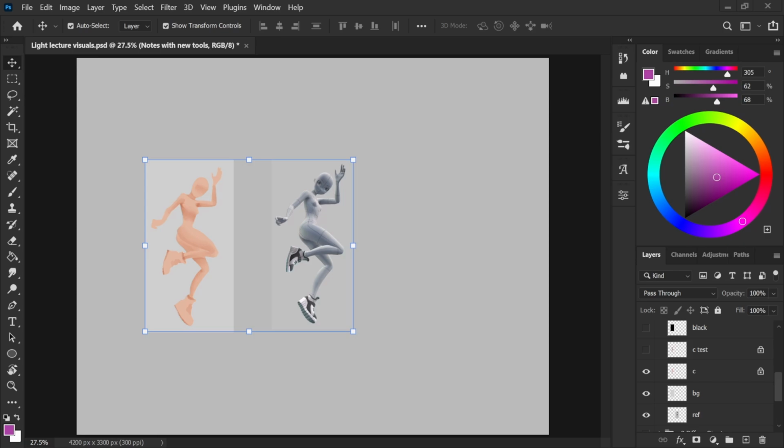All right, so how do I use the reference to break down info? How do I use it to sort of lead me in a direction? And I think the more questions you're able to ask your reference, the more answers you'll be able to get out of it. Since we're talking about light, we want to convert things into black and white just so that there's less distractions going on. We didn't really talk about values yet. As you can see, we're just converting things to black and white.